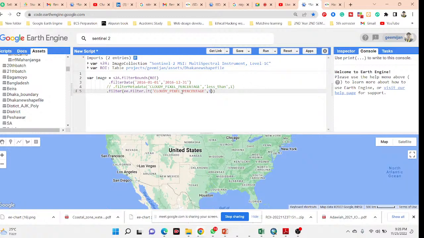So you can see if I want to do the same work with filterMetadata, I can use the cloud pixel percentage less than 1, or you can use the filter function with ee.Filter.lt, the same. So in this time I want to filter this image properties.